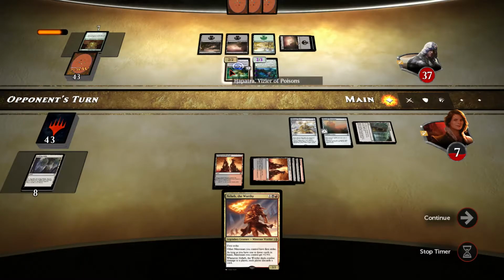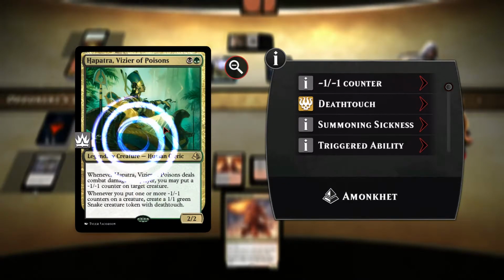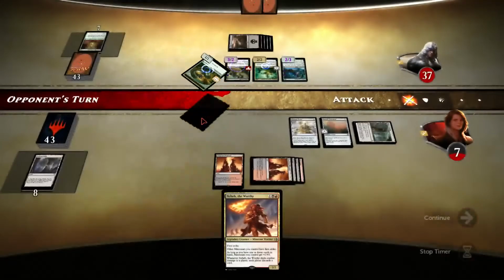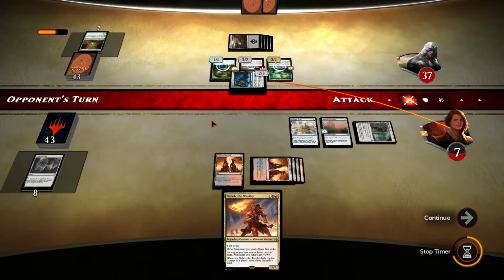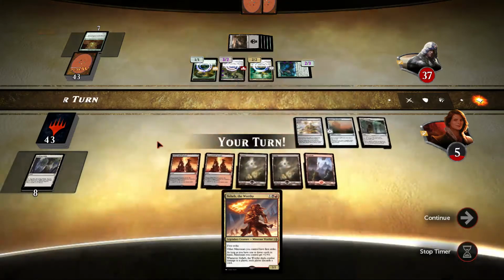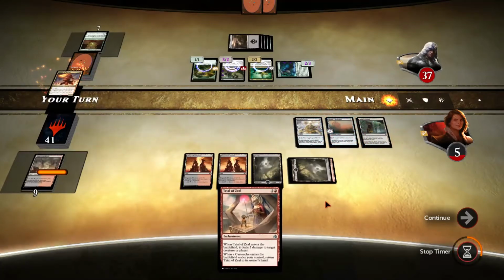Apatra. So Apatra, whenever she deals damage, she gets to put a negative counter, and when a negative counter is used, she gets the snakes. And now we have to face this Plague Belcher too, which seems strong. No, I don't think that our Neheb is going to be able to stop all these attacks. And yes, well, Trial.